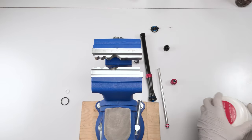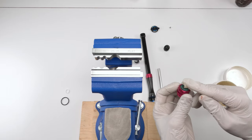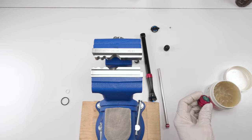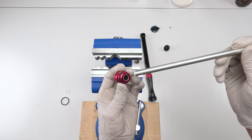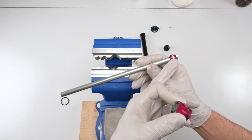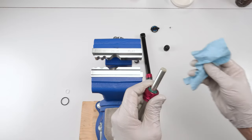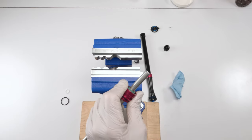To put the seal head in, we're gonna take a little bit of grease and we're going to put it on the inside. Okay, just like that. Cool. Now, when we put the seal head back in, we want to put it in with the threads facing the glide ring over here. All right. Just like that. Now we have to clean all that grease from inside the threads.